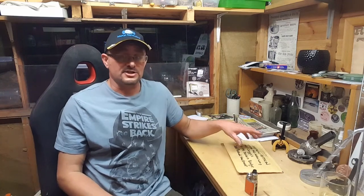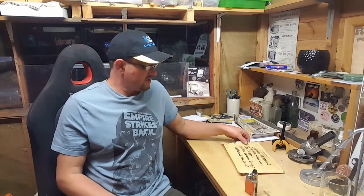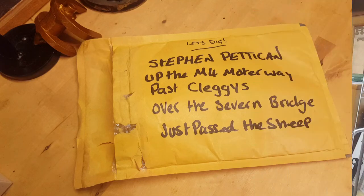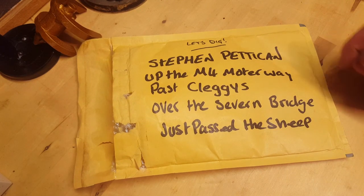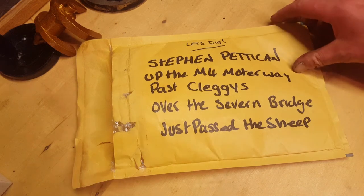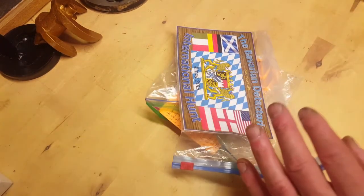Alright, there we go. Back in the shed - that's the mail of Baron's self-coast detection. It's like a chain letter of all detectors and they put all the channel logo stickers in here. Look at this - it didn't know my address very well but it got here, and look what we got!